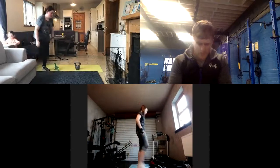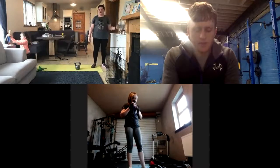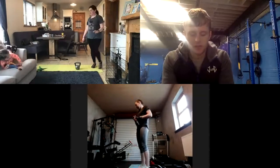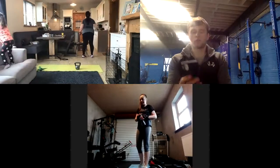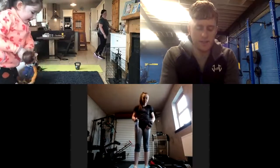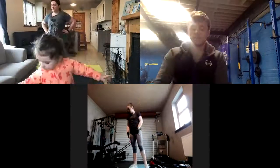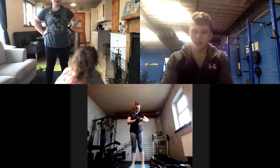Okay, girls, our last 3 moves. It is a reverse lunge. We have a tricep dip and we also have our toe touches. So upper body, lower body, and a bit of core as well to finish off. We have 12 reps for every move, girls. So we have 6 lunges on either side, 12 tricep dips, 12 toe touches, and we are going for 6 minutes. So it's as many rounds as we can get in within the 6 minutes, girls. So we're challenging all different parts of the body, so we shouldn't fatigue too badly as we're going through it.